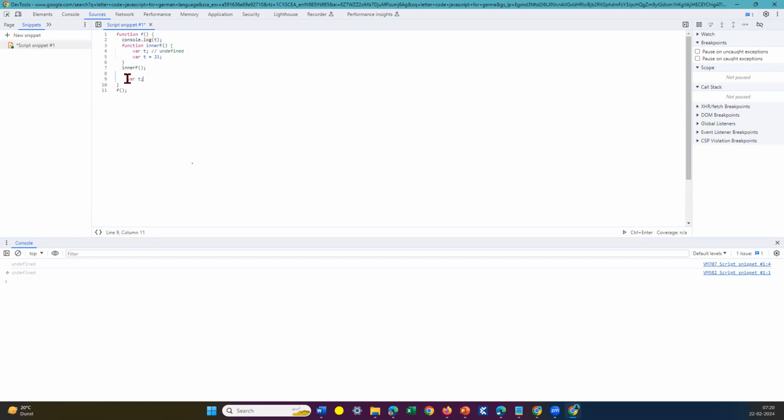Otherwise, if I declare it in the parent scope, the global scope, then t is declared in the global scope before I am pulling the value of t. But now here I am not declaring this var variable in the function f scope or in the global scope. It is being declared in the inner function scope. What is the value of t?